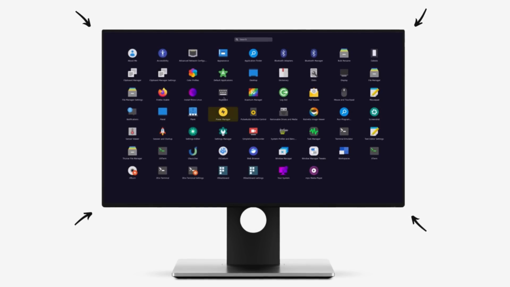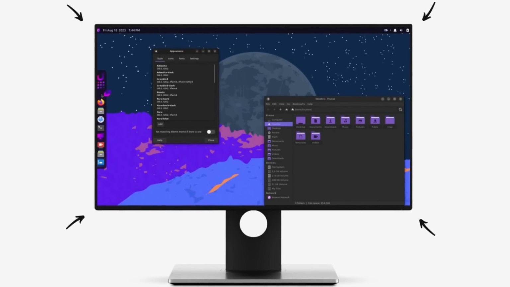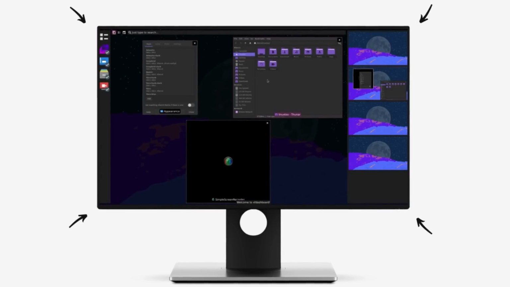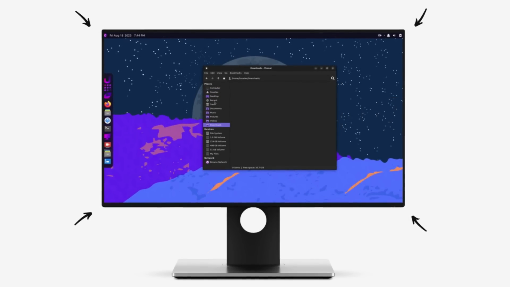So what are the key features that set Rhino Linux apart? What are the new things that justify the creation of yet another new Linux distribution? Let's take a deep dive with the all-new Rhino Linux and try to answer those, shall we?